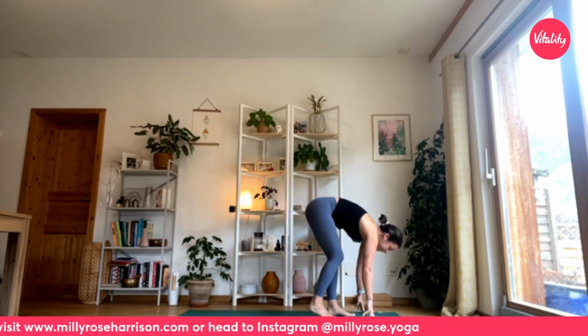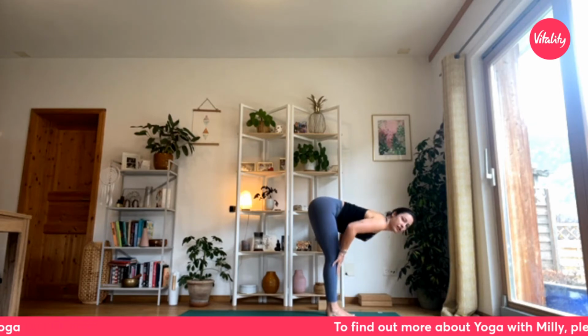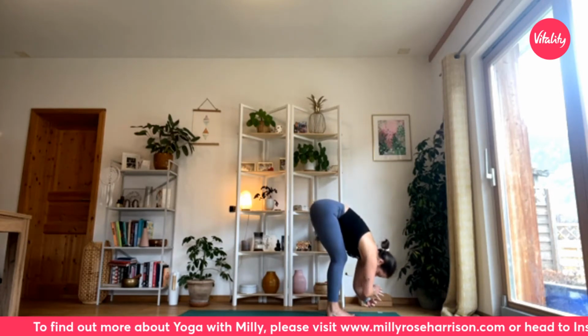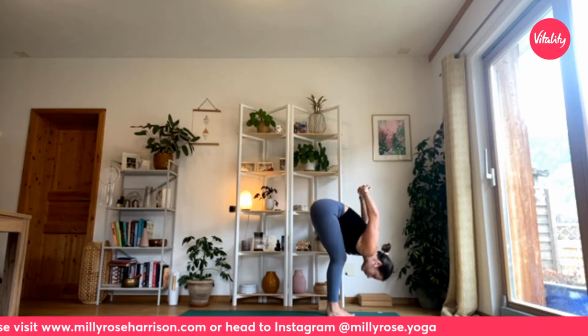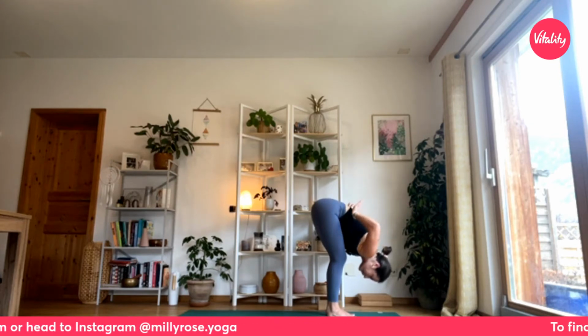Take your time. On your inhale, find that halfway lift, straightening through the spine. Keep the shoulders down away from the ears. Hands can slide up to your shins or to your thighs. As you exhale, soften and melt down over the legs, either taking hold of opposite elbows with opposite hands or the backs of the calves. Maybe you want to bring in a little bit of a shoulder stretch by interlacing the hands behind the back. Whatever feels right for you.